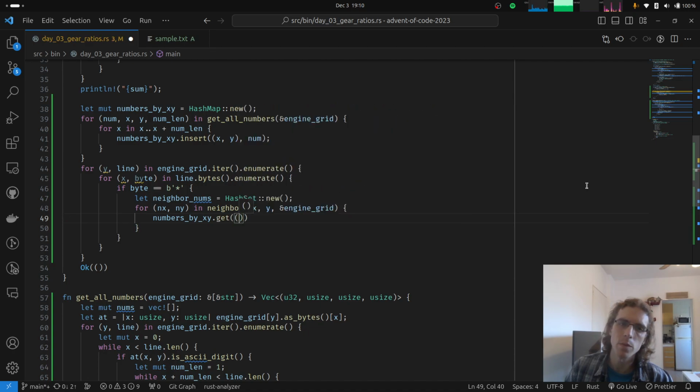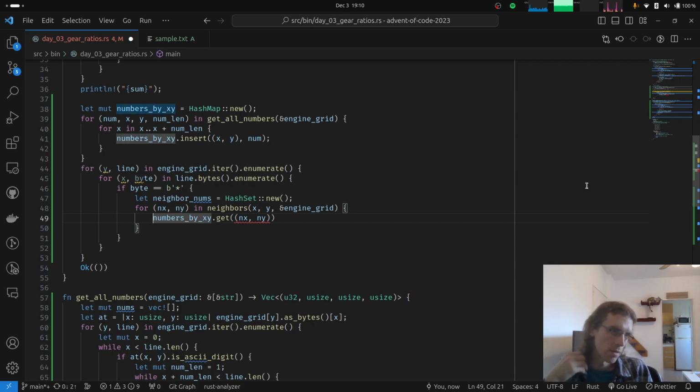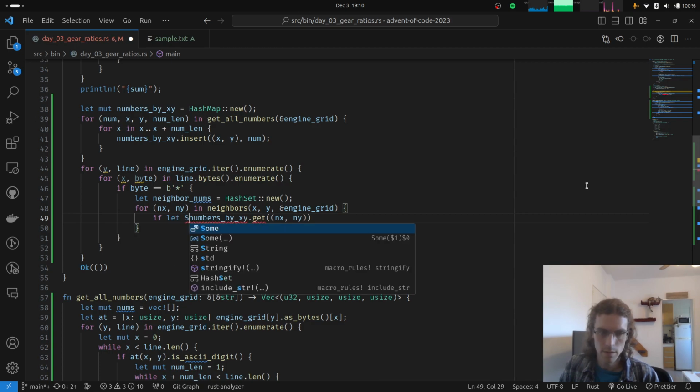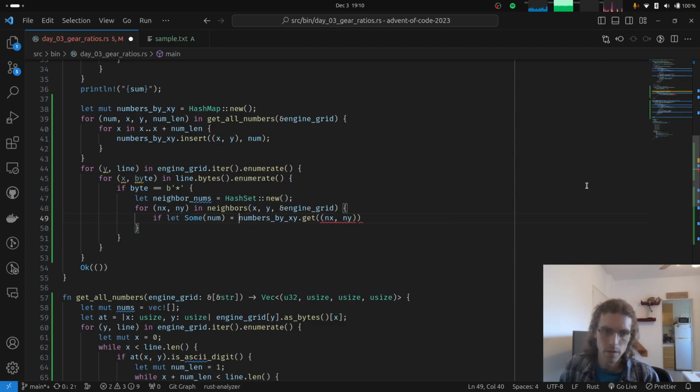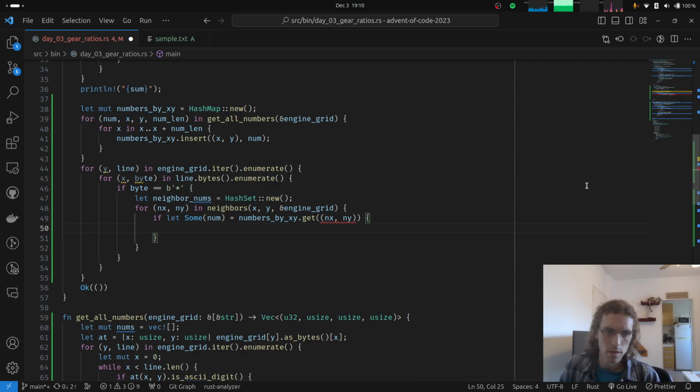Get, and we're going to pass the nx and ny, and if this is some number, then we are going to push it into the neighboring numbers. Okay, so if let some number, yeah, and this should take care of repeated numbers.